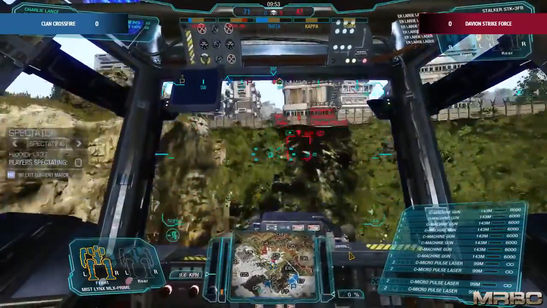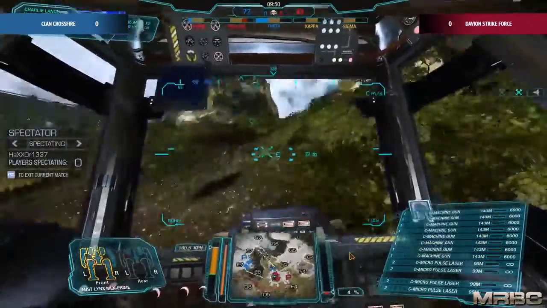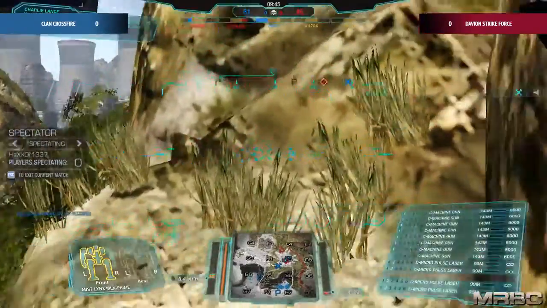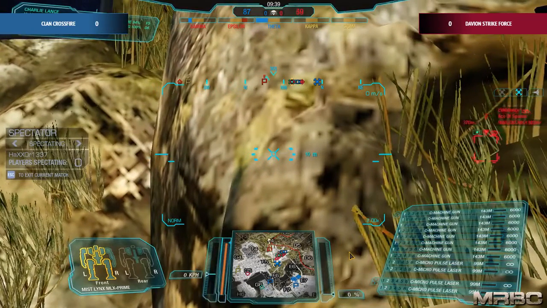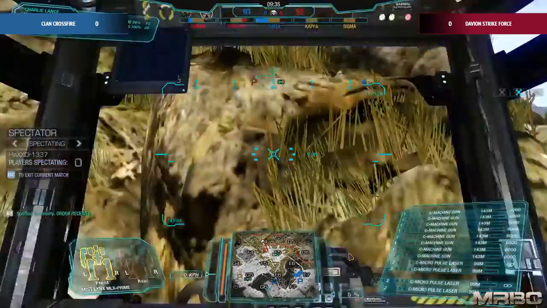UAV activated. Target spotted. Fuel at 25%. Target spotted. New target acquired. Target spotted. New target acquired.